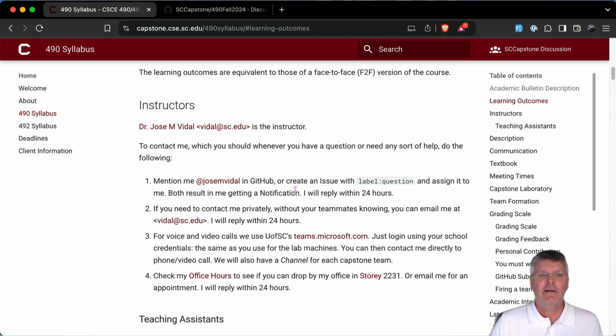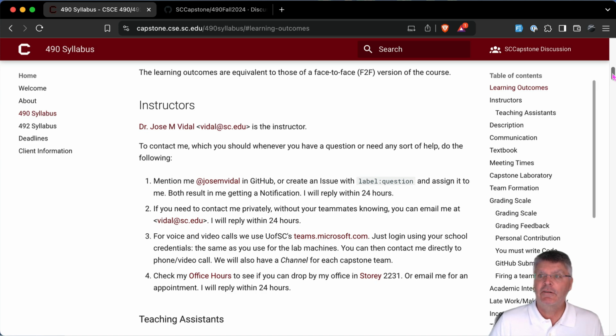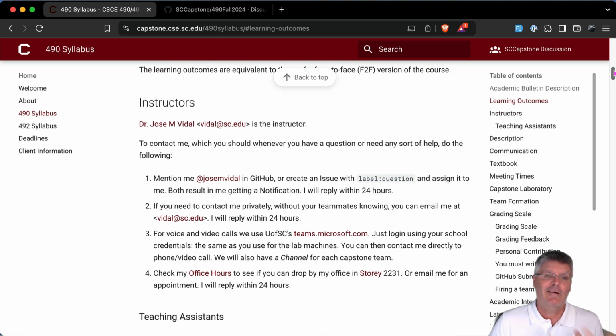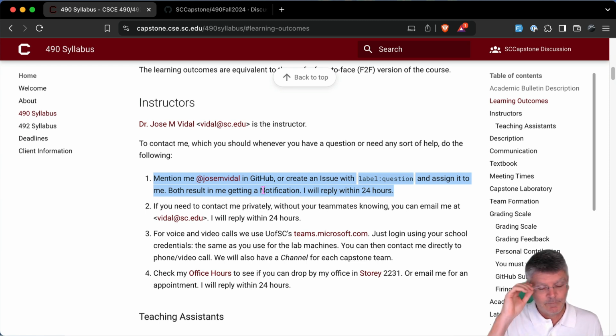So you just create an issue, assign it to me as my GitHub username, and I'll answer it because I know how to use GitHub. I'll get a notification because you assigned it to me, and I'll reply. This is also good because when you post something there, your teammates can see it. You're going to be posting on your repo, which is private, but your teammates can see it, and maybe other people later on will be able to see it. So keep that in mind. Anything technical should be there so your teammates can see what's happening.